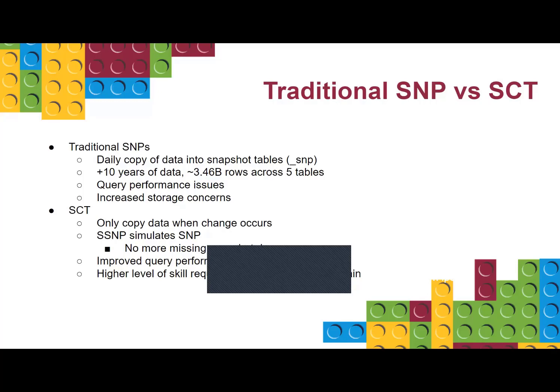The added benefit that like Josh covered is that I know that there's certain days where the warehouse doesn't run. And so you don't have those snapshots in your traditional snapshot tables, which creates a reporting issue. So now you have to account for, okay, it was Christmas and whatever. With this new design, because it does affect row valid start and end dates, it simulates that snapshot, even if the jobs didn't actually run.